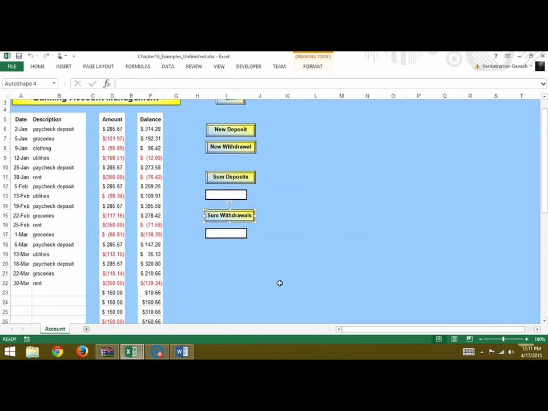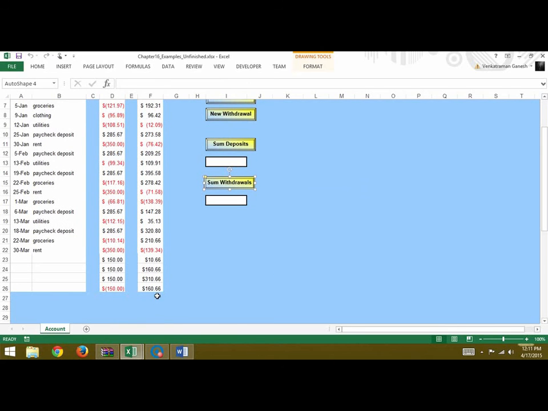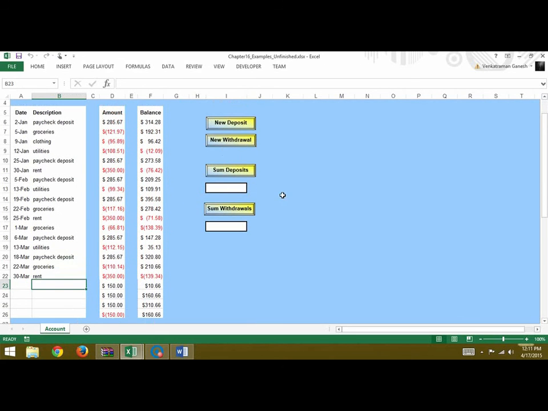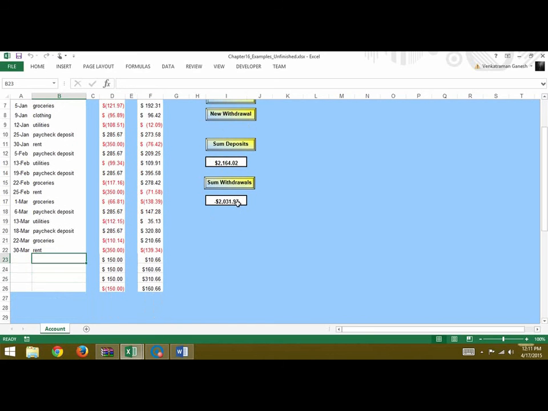So here you can enter your date and your description of your deposit or withdrawal. Once you've done that, you can then click on sum deposits to check your total sum of deposits, and for sum withdrawals it is $2,031.97, which will show as a negative value.